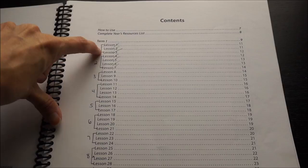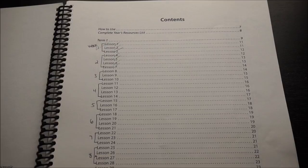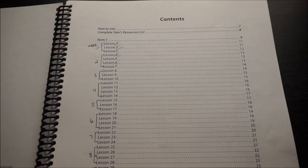So I have 3 lessons together as 1 week, and then I have 4 together as week 2, 3 together as a third week, 4 together as a fourth week, and so on. So I've been able to stretch this curriculum, these lessons, for the whole year instead of just the 3 terms.